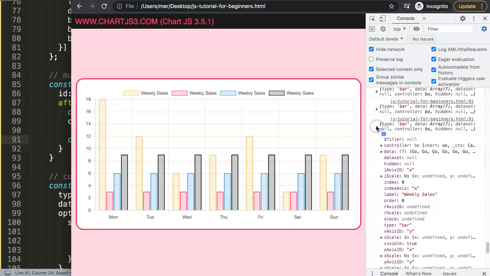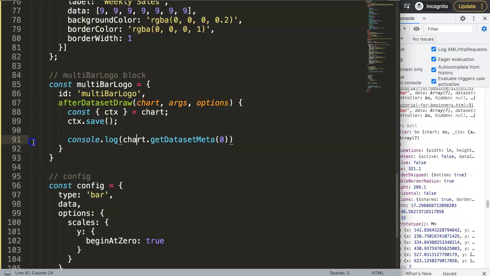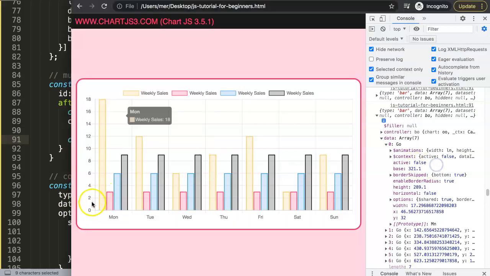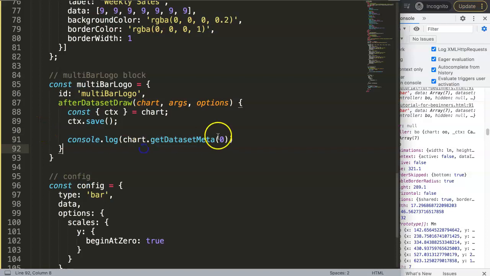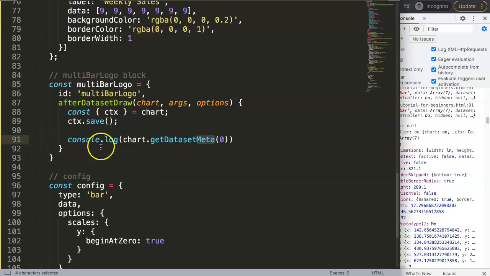So we have this here, and you can see we get all of this data, and this data is massive and might also be confusing. But eventually we must be somewhere in here where you're going to get the dataset meta. Basically the dataset meta is a new dataset, which they call a meta dataset, where you can grab the individual positioning of this. So this is not a real dataset, but it's an invisible dataset, a dataset that is not visible. I guess that's the right term.